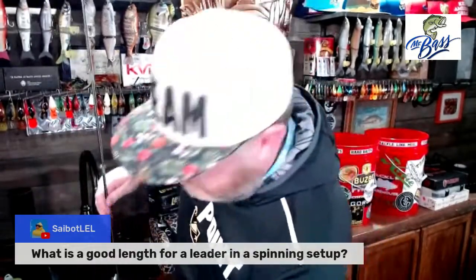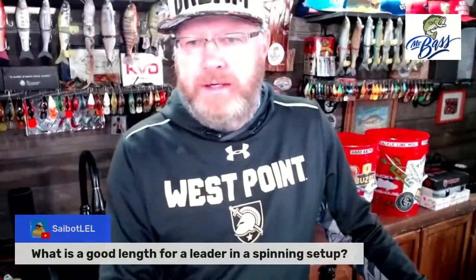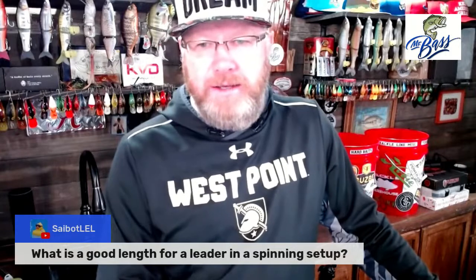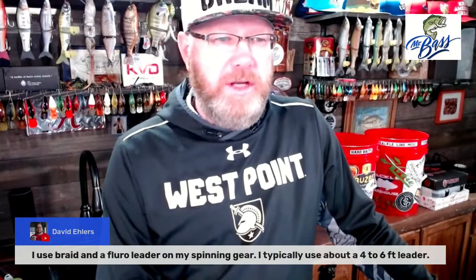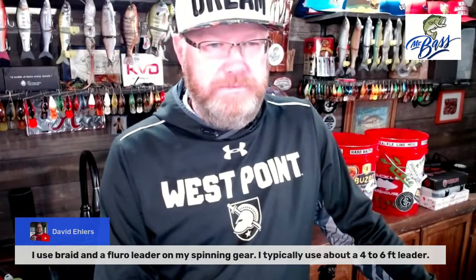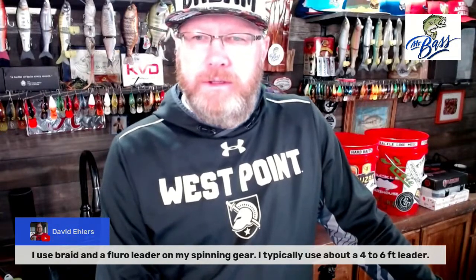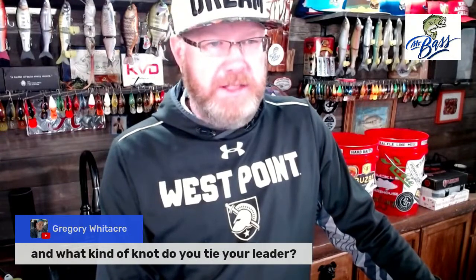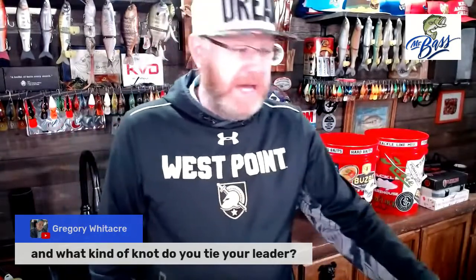What kind of knot do I tie on my leader? This was one of our conversations the other day. We really got into that. The old, what's the best knot to connect a leader to braid? And my answer is I do a uni to uni. David uses a 4 to 6 foot leader. Uni to uni. To me, it's just fast, it's easy, it's reliable, it's a very solid knot. The knot doesn't get very big, it passes through the guides fine.